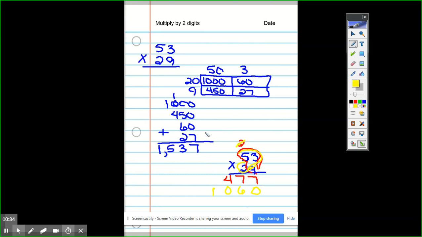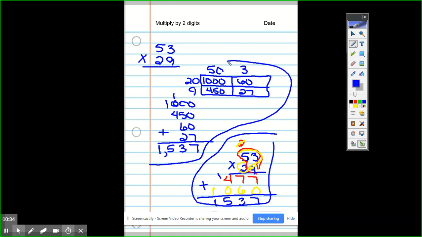Once we have all that multiplied, we've got to come back up here and add everything together. Same thing applies. We're just going to add these 2 numbers that we already did right here together. And we end up with 7 plus 0, 7. 7 plus 6, 13. Good. Carry my 1. 4 plus 1, 5. And 1 plus 0, 1. All right. And if you need to pause it as you get all these notes down, go ahead and do that. But notice I got the same answer doing this method as I did doing the box method.